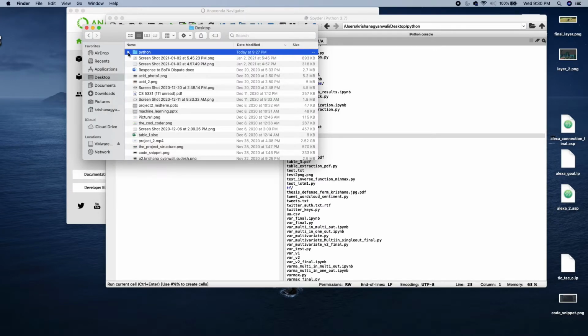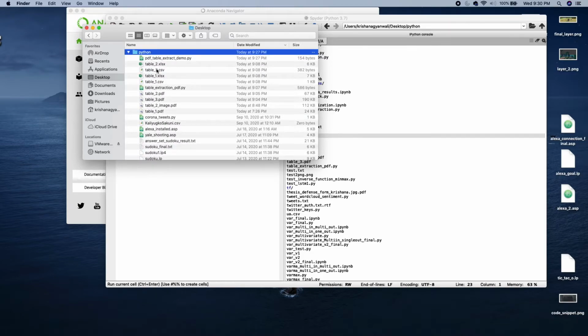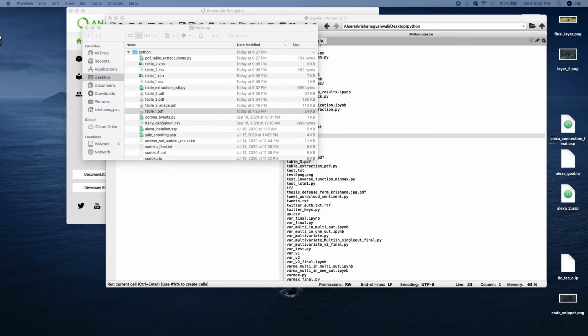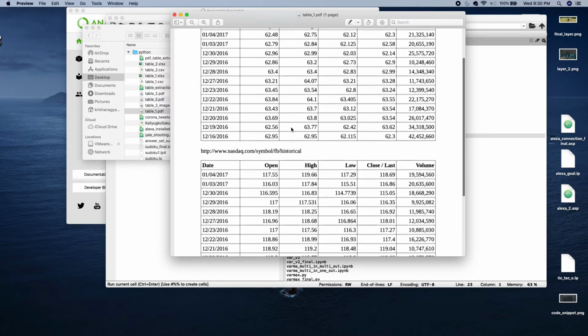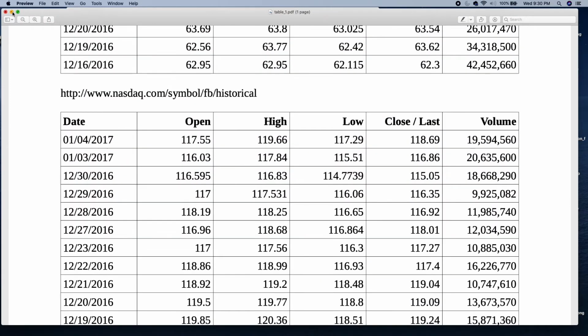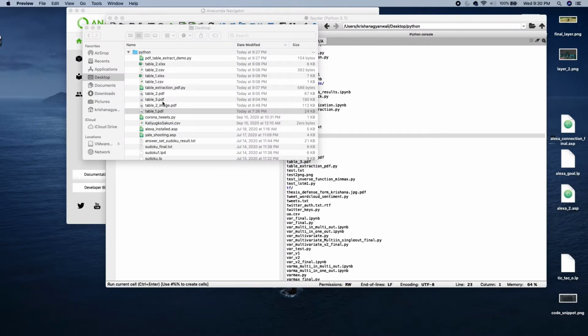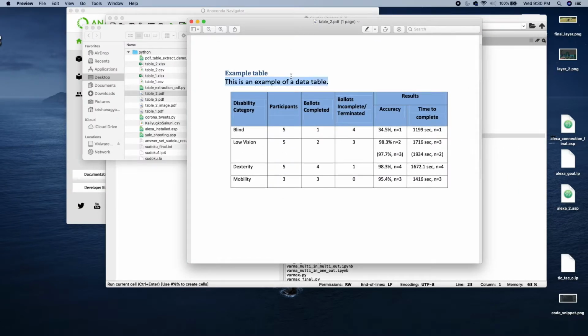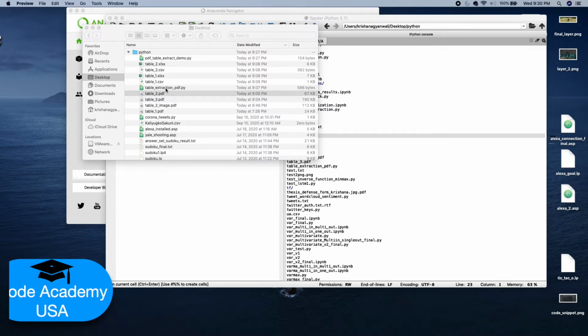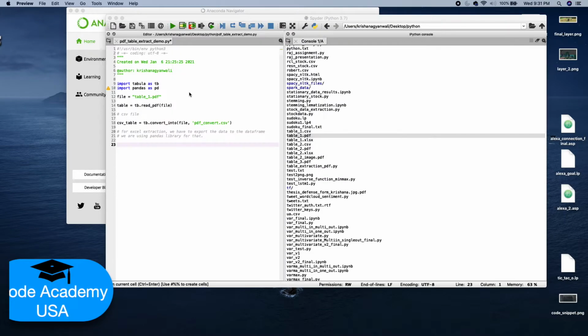So now let me show you the files. Those are two files I'm going to test in this tutorial. One is table 1, another is table 2. Table 1 is this PDF document, which has stock data like date, open, high, and all those you can see. And then table 2 is a little different. It is different from the first one because it has different spacing in the header, like some of the headers are on one line and some are on multiple lines.